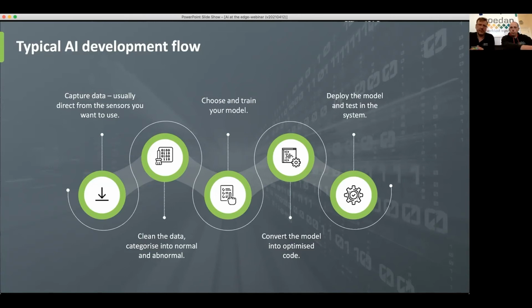So you'd have two piles of clean data, stuff that you want to detect and stuff that you don't want to detect. Okay, then it's the tricky bit right in the middle of this flow diagram. You've got to choose a model, and then train that model, in an iterative process where you give it the data, let it learn, let it train, and then predict the output, and you're looking for the results to converge to the answer that you want.